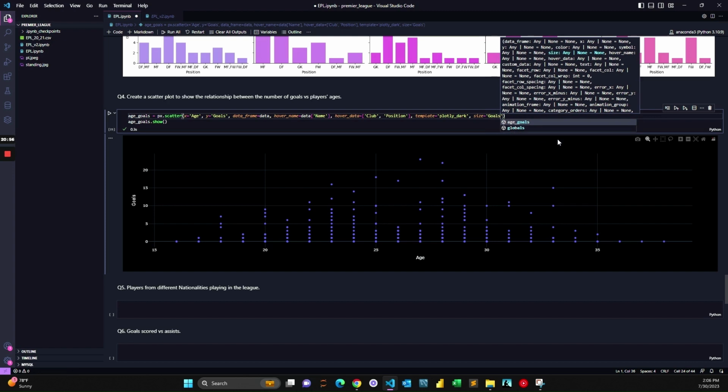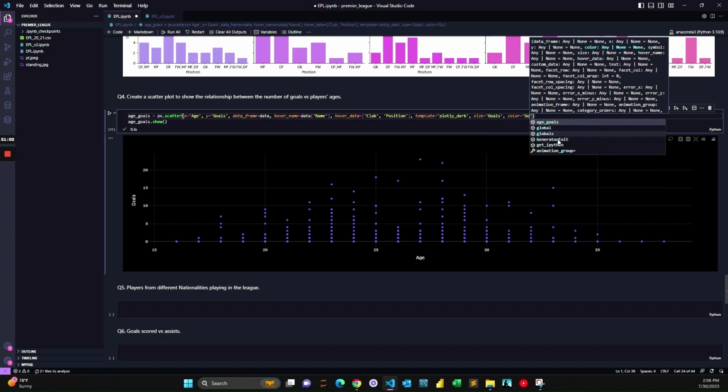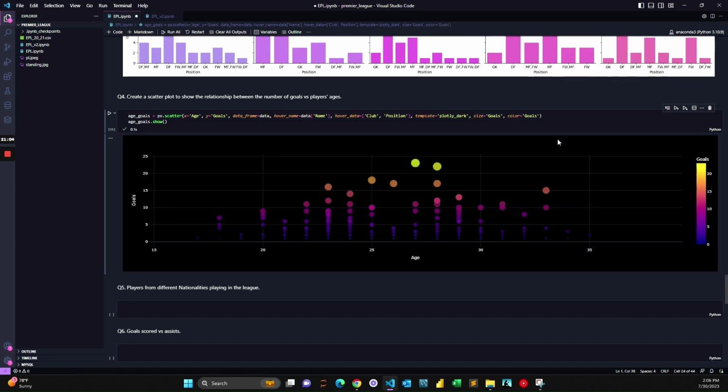So I'm going to say size to be goals, and also I'll add a color to the goals. Okay, so let's quickly see. Now it's starting to look really good. We can see the higher the dot is, the more goals they scored, and if you hover over it, you get the additional details for each dot.